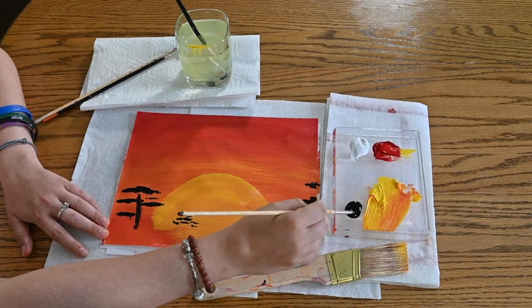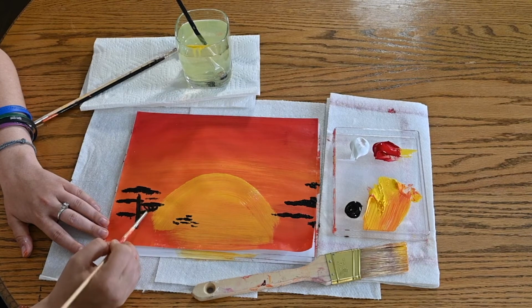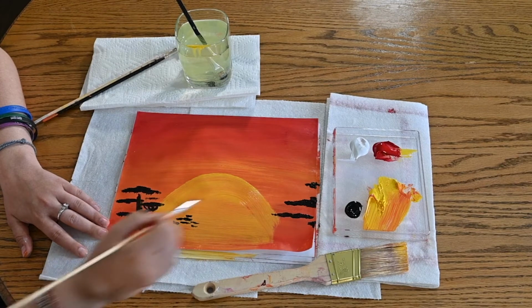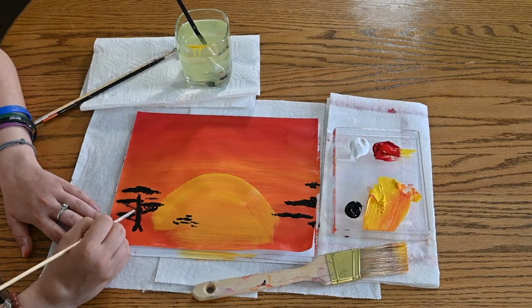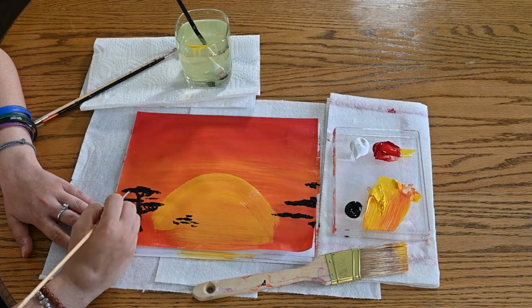And now where it meets the bushes, I'm gonna have it kind of branch outward. And they kind of have branches that almost connect like this, like it's almost like a tabletop where it holds the bushes. So we're gonna have these branches coming out from our tree, giving that tabletop effect. And we're gonna continue these steps.